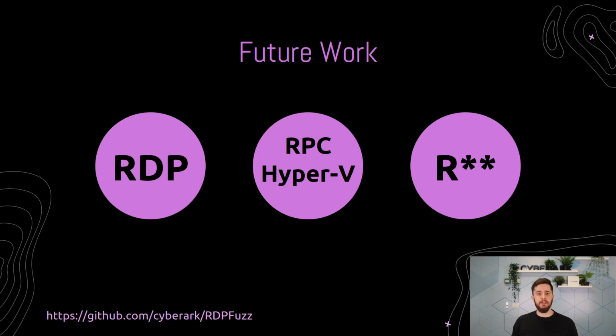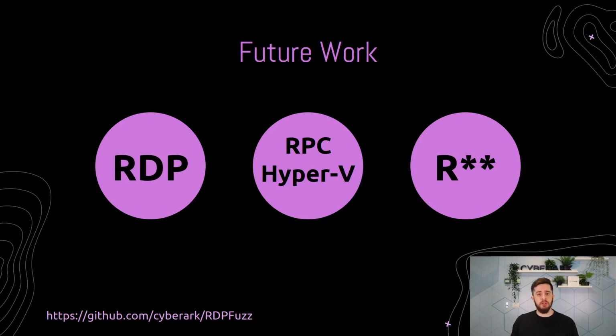The other thing is that the platform we've built around fuzzing RDP can be directed at a completely different target on Windows. By platform, we mean the multi-input fuzzing, the attaching to Windows services, automatically analyzing crashes, and all that other stuff. And we started doing just that for some components in the Windows Hyper-V, and also for a few RPC servers on Windows. And we got some promising preliminary results. So do expect to hear more about that in the near future.